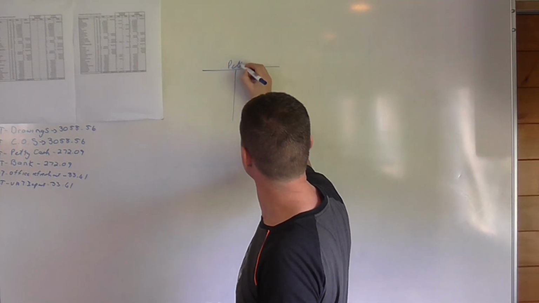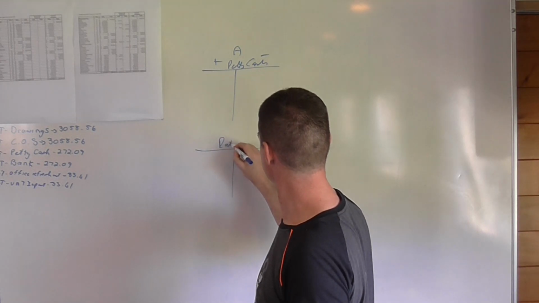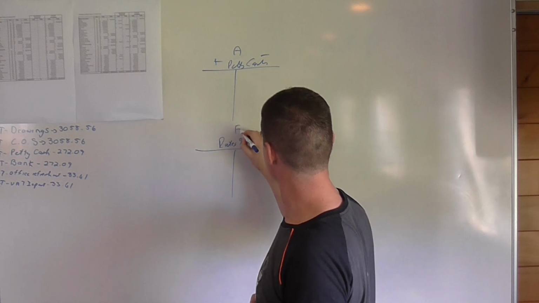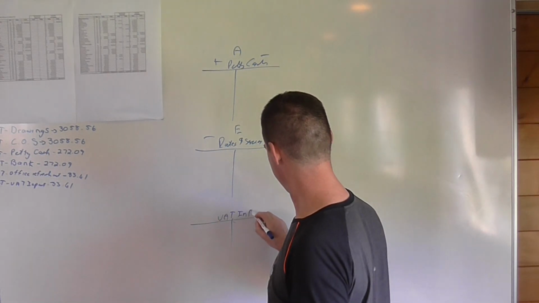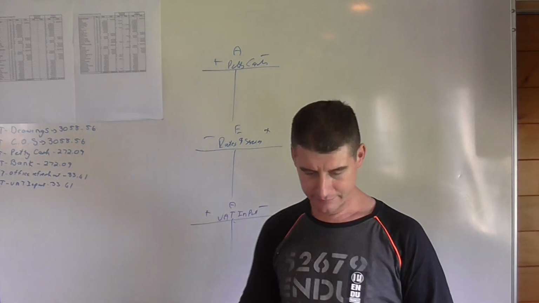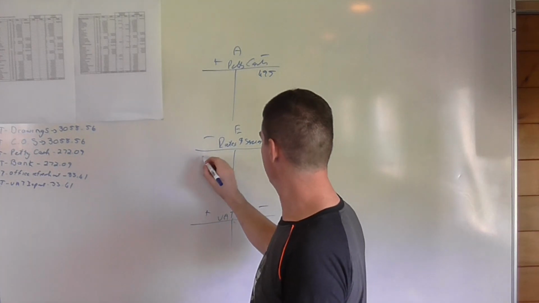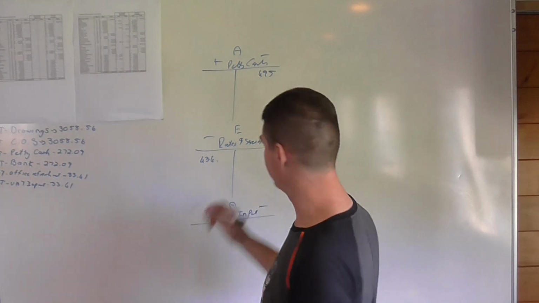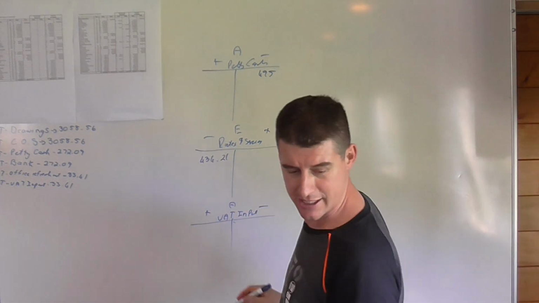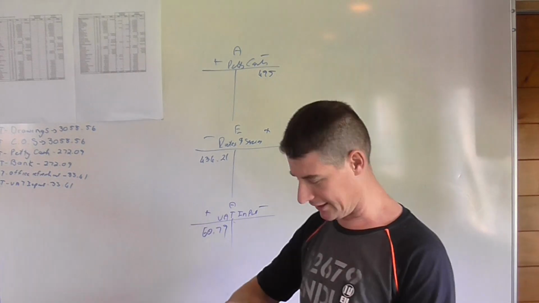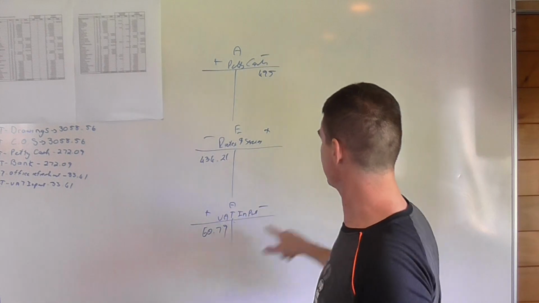So you have your petty cash. It's an asset, plus minus. And you have rates and services. It's an expense, minus plus. And then remember, when money goes out, you claim that input. An asset, plus minus. So the petty cash gets credited with 495. Rates and services gets debited with the VAT exclusive amount of 434.21. And your VAT input gets debited with the VAT amount, which is 495 minus 434.21. And that gives you 60.79.